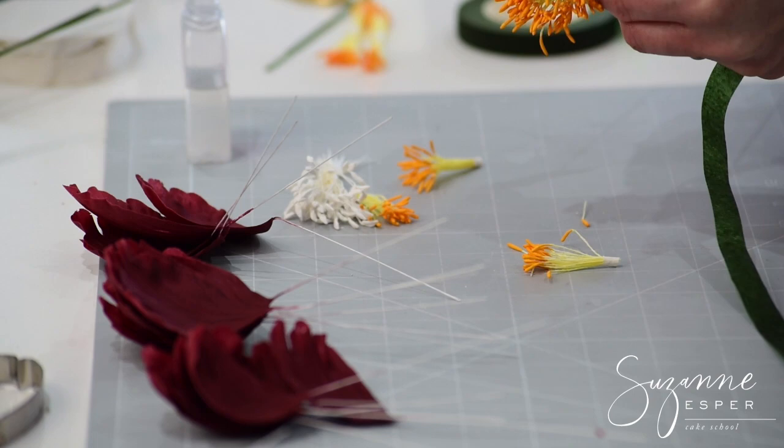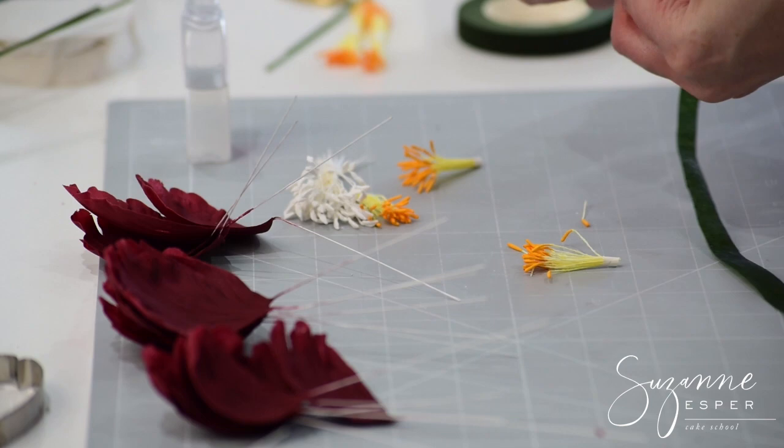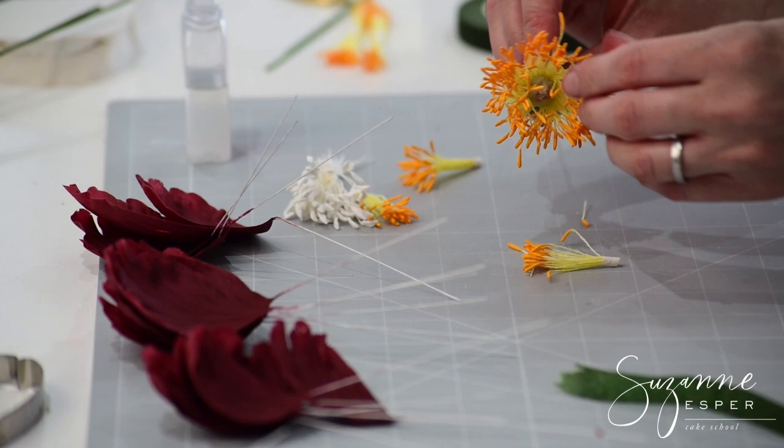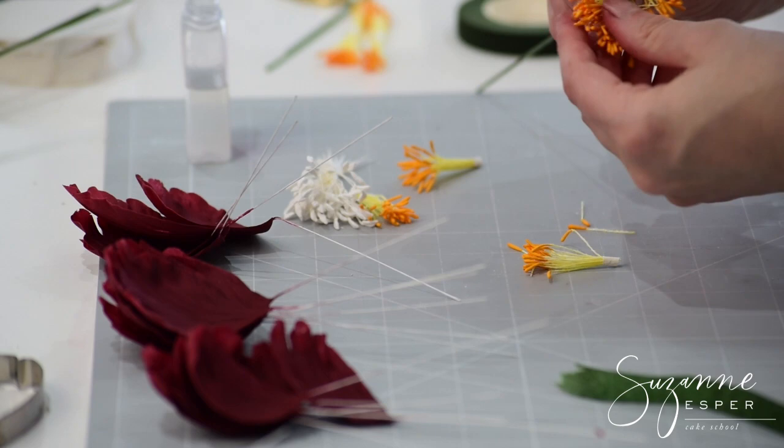Okay. And if you are wanting to make these, you can make them while watching your favourite programme, whatever that may be. Okay, so you see now, I'm just bending this back the way, just so that I can create a little bit of space around my centre. And then I want to twist these.